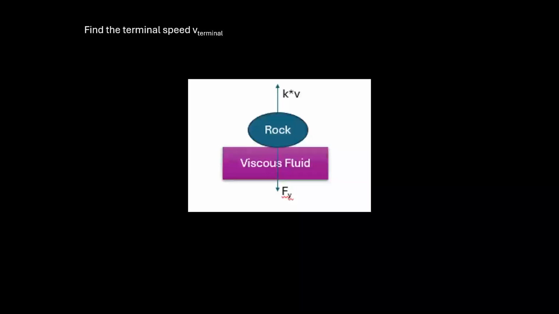We actually went over this. It's actually the easiest part of the question. Let's bring up the force diagram once again. Like I discussed earlier, the only time you'd have terminal velocity is when your net force equals 0. So what that means is this bottom portion minus this top portion has to equal 0. Also means that these have to be equal in magnitude. So let's go ahead and write that out. F_y equals k times v, or in this case v terminal. It has to be v terminal. So let's go ahead and just sub in the numbers, and we get 8.18 meters per second.